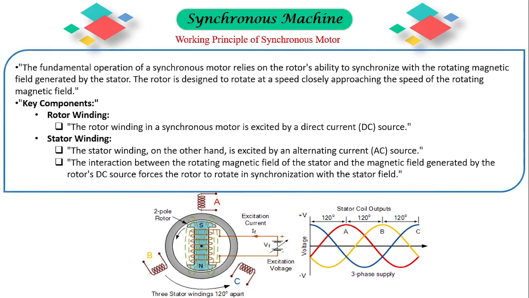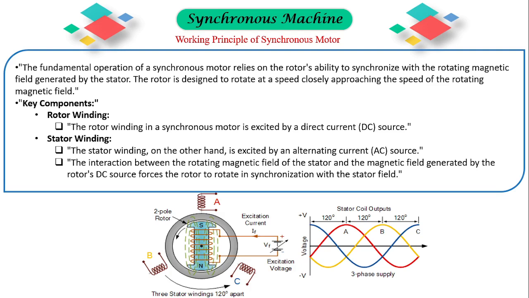Now, let's explore the inner workings of the synchronous motor. The fundamental operation of a synchronous motor hinges on the rotor's remarkable ability to synchronize with the rotating magnetic field generated by the stator. Here's how it works. Rotor synchronization. The rotor is meticulously designed to rotate at a speed that closely approaches the speed of the rotating magnetic field created by the stator. This synchronization is a crucial aspect of its operation.